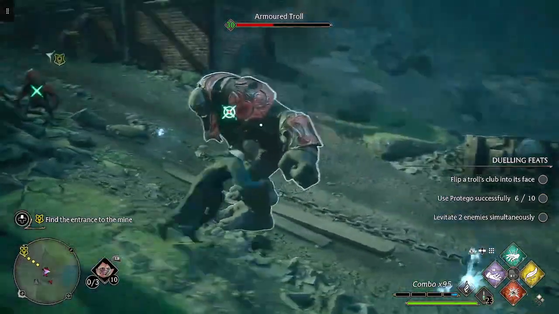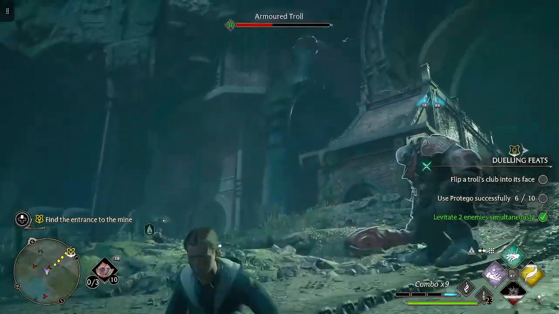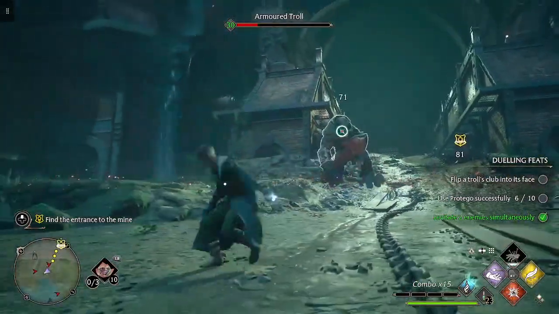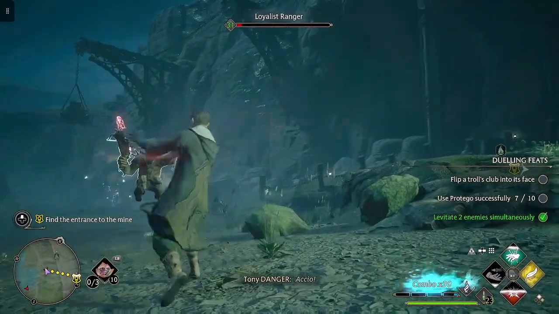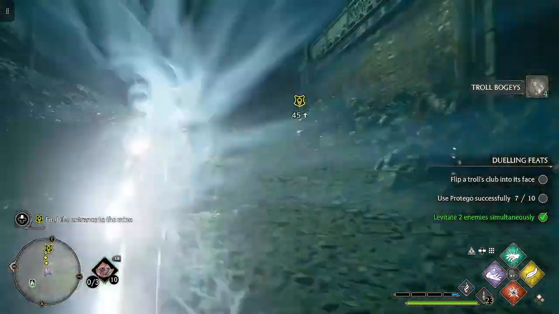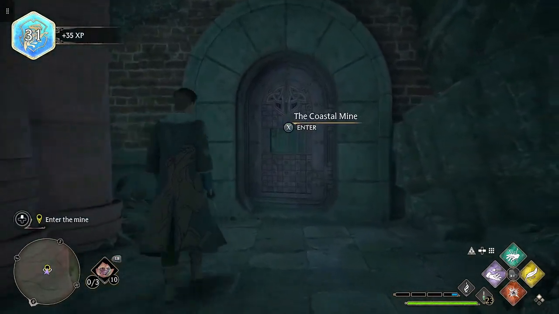Keep going. Let's use Crucio, and let's do this, through the rock. It's causing more damage. Looks like we took them all out, no problem at all. Let's head inside to stop Ranrock's plans. Okay, we are now here. Let's enter the mine and let's see what's going to happen now.